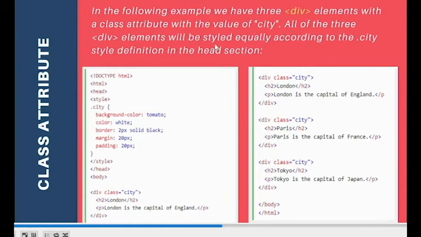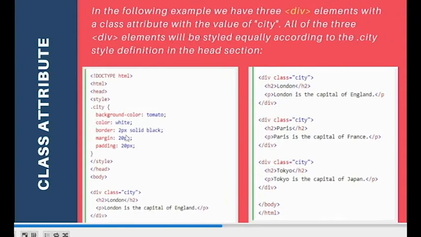All of the three div elements will be styled equally according to the city class style in the head section. For every div, the class called city is used.